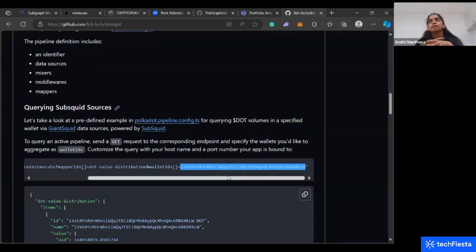Someone who understands the infrastructure and data analytics side will realize how important data sources, middlewares, and all of these are. Right now we're querying on Subsquid for FIDI, but we can do it with any kind of indexer. We can use The Graph, we can use SubQuery, we can use Subsquid. For middleware, we can have Chainlink on board, maybe Hyperlane, and all of these providers. Then we can have data providers.